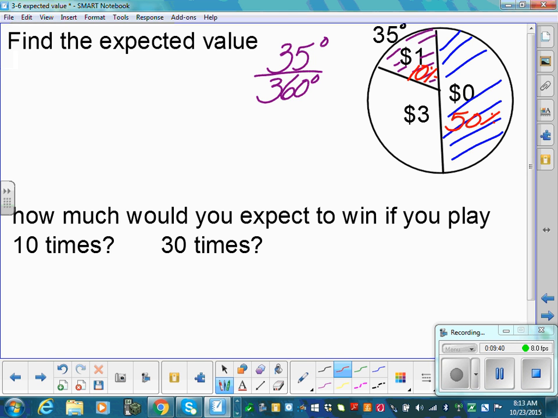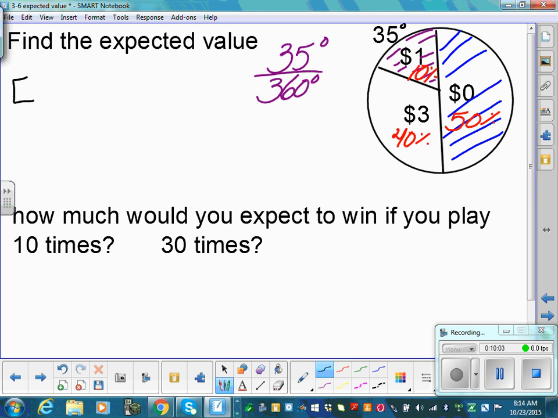All right. Well then, what percent chance are we going to land in this $3? 40. Good. You take 100%, subtract 50, subtract 10, and you get 40%. Very good. So there's a 40% chance of landing on the $3. Now we have all the probabilities, so now we can plug it into our formula.